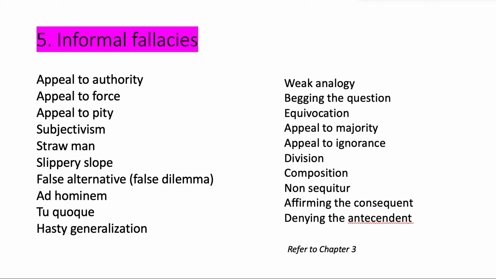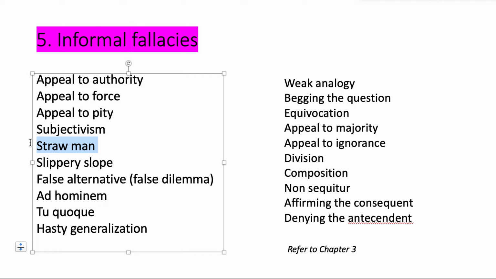An informal fallacy is a pattern of reasoning that's actually a bad pattern of reasoning. It's not good to commit an informal fallacy, but it's a super, super common mistake. And so because these mistakes are so common, they've been given these names, like for instance, the appeal to authority or a straw man or a slippery slope.